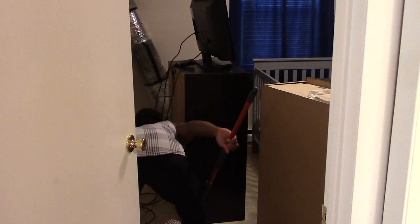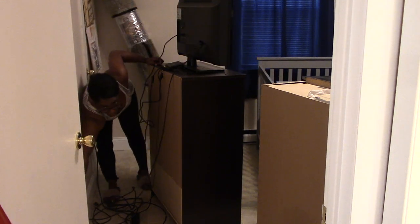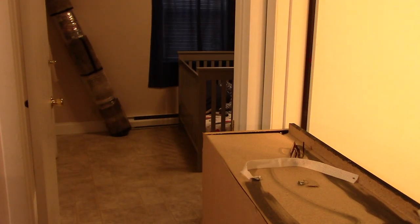Alright, so we're going ahead, we're sweeping now. We're going to go ahead and mop in areas as well. As I'm moving along, I'm sweeping and mopping, if that makes sense. So I'm now trying to figure out how I'm going to do this. I think I ended up putting everything in the closet so I can move the dressers out, and that would give me more space because I have to lay that rug down first.